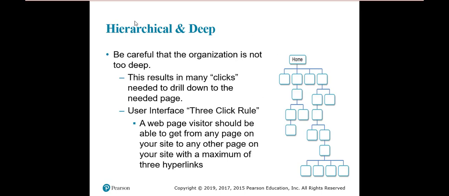And here you see another hierarchical and deep structure. As we are saying, you should not have too many links on the home page, but here you see it does not have too many links on the home page, but it has a deeper hierarchy, which is kind of confusing for your audience too. So here's 1, 2, 3, 4, and 5. So that is not a good structure of it. If you see this one, 1, 2, and 3, 3 is okay, but this 5 is not okay.